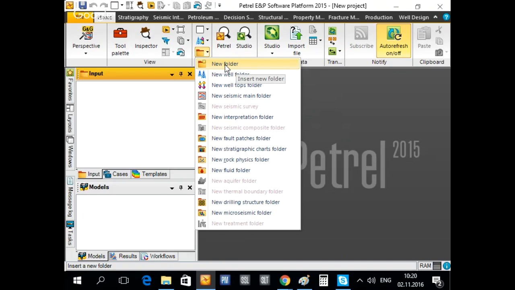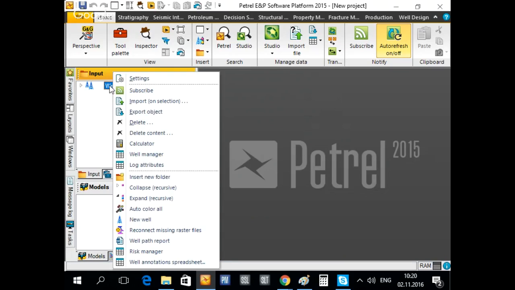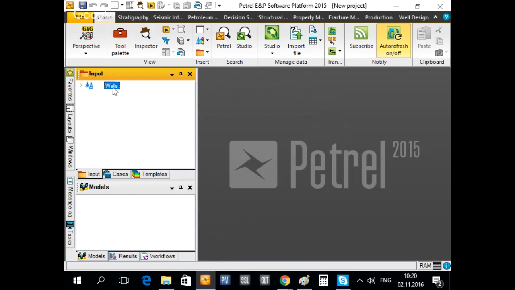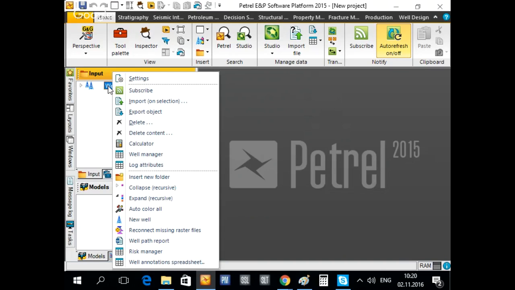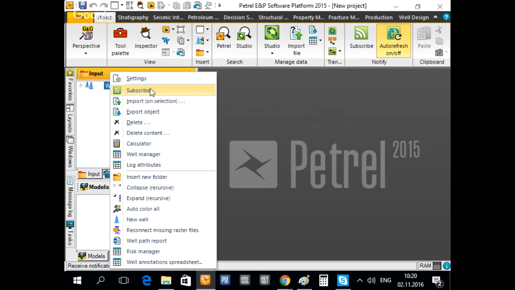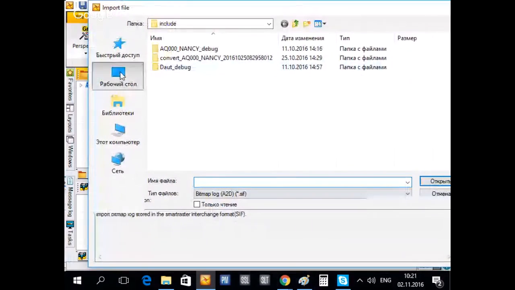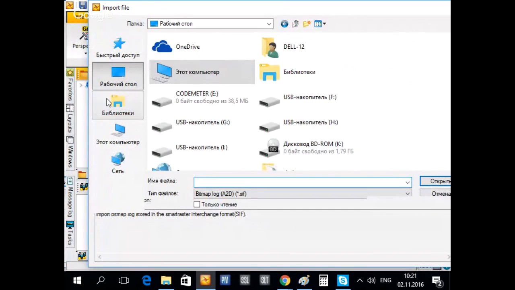But when we are going to put some well data, we have to use a new well folder, and well data will be correctly put into Petrel only with a well folder. We can click with the right mouse button on wells, and choose import on selection. This is how we can put some data into this folder.